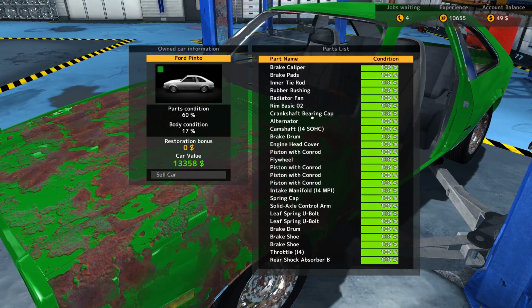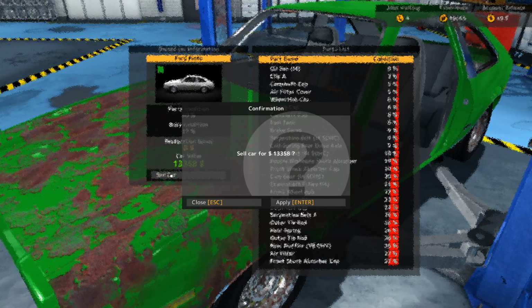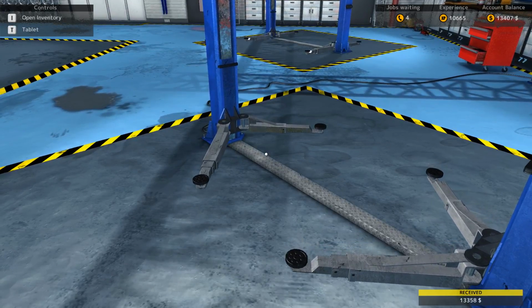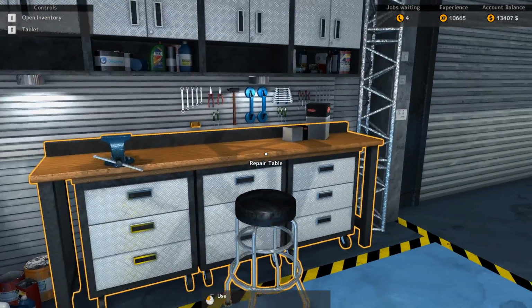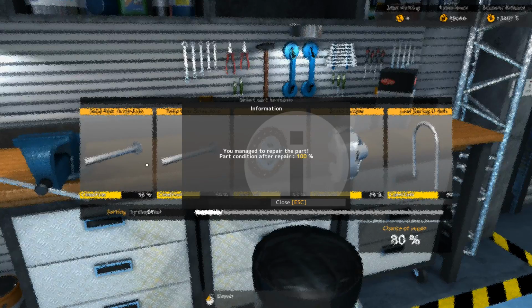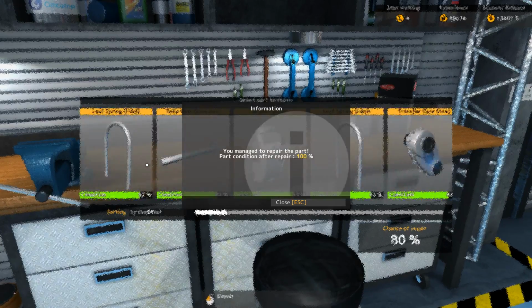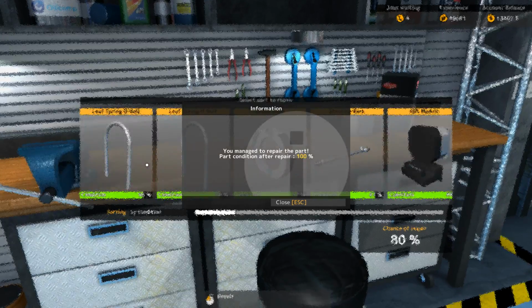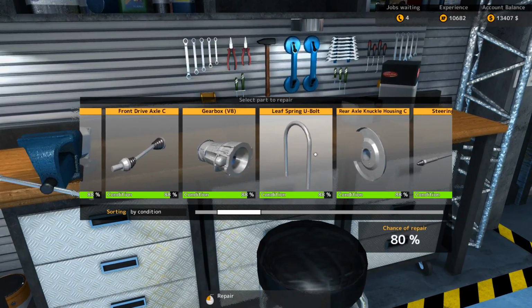Everything's, it's got all the parts. So you will sell that one. Yeah, we'll do it. There you go. We've got 13,000. We've got 3,000. About 3,000, 4,000, something like that. Isn't too bad. Let's have a look in here. So I'll just try and repair these up to max. Tell you what, not being funny, 80-odd% good, innit?